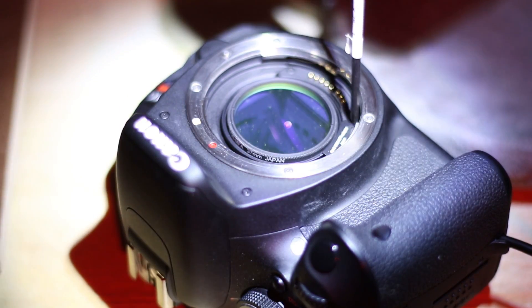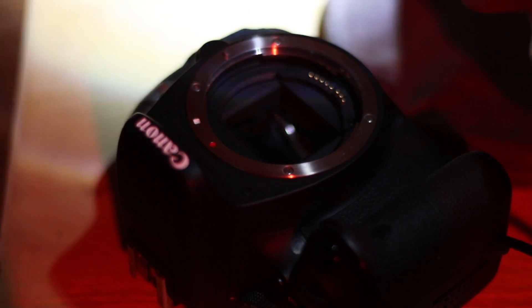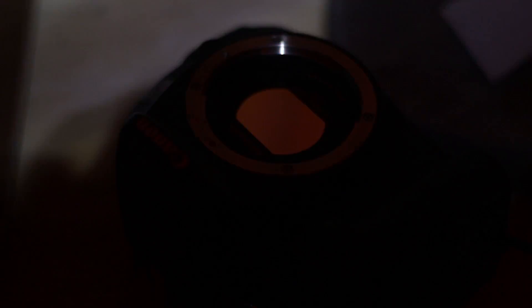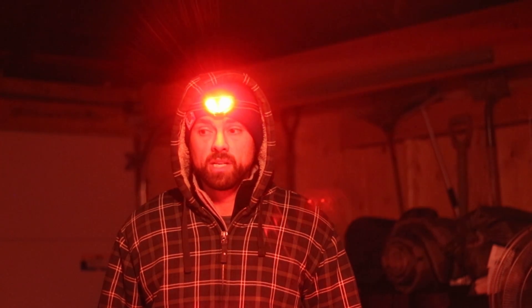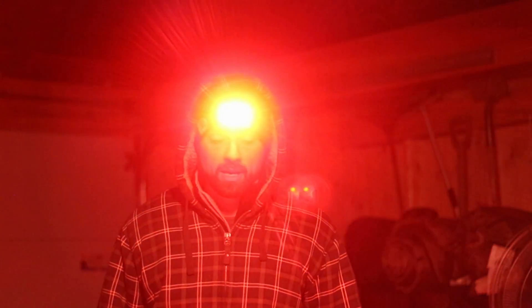I've switched over to H-alpha now with the DSLR. When you're shooting HA, you're shooting much longer exposures, so there are a few things to think about. If you're on a high ISO — say 1600, 3200, or above — that sensor is going to get really hot and really noisy. You either have to shoot shorter exposures or use a lower ISO. I'm lucky because it's about zero degrees out, and I'm shooting five-minute exposures at ISO 800, hoping the sensor doesn't get above 15 degrees. I hope to get solid H-alpha data to combine with the RGB to make a composite image of M101 for tonight.